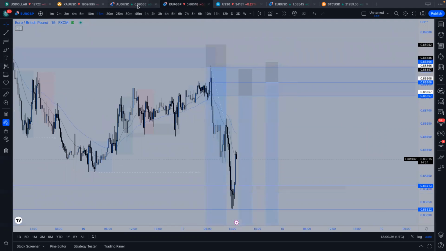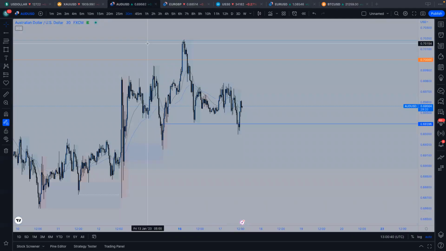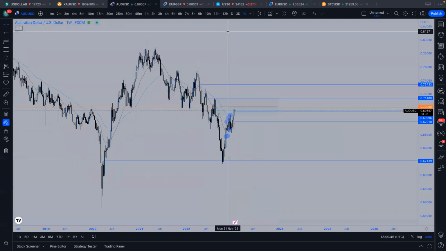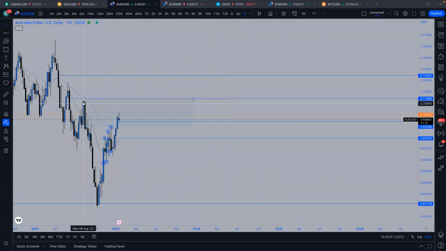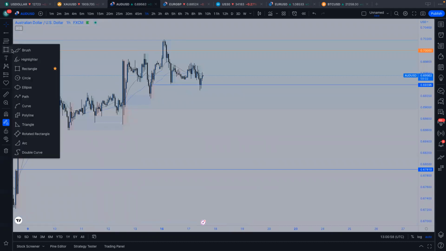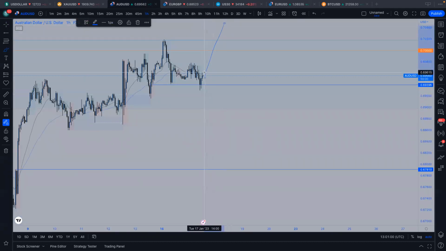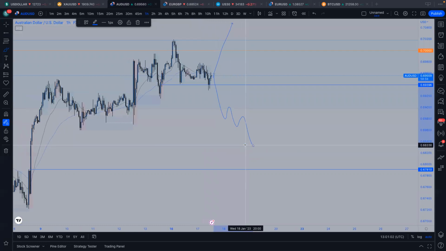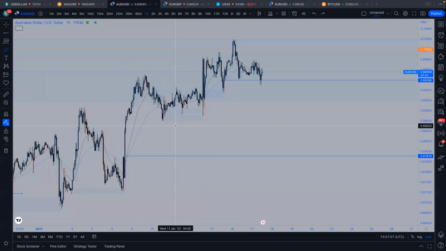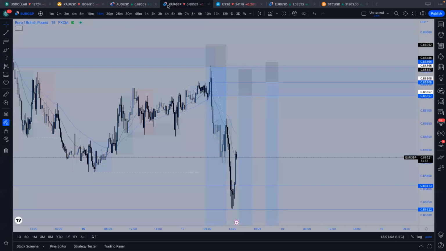So far, AU has come off the zone that I was looking for. We actually did yesterday come back up into that 7,000, which I mentioned, and we had a big weekly zone here. And you can see we've come right into the 50% of this zone. So that's really nice to see. Whether price is actually going to continue pushing higher, or if we're going to come down a little bit. But at the moment, I'm not really looking so much at these pairs. I'm just going to wait until something exciting happens.